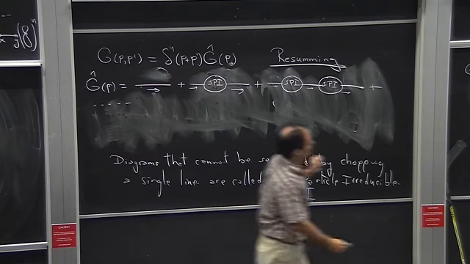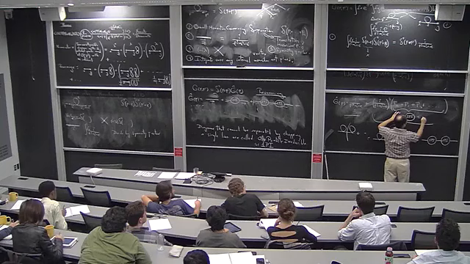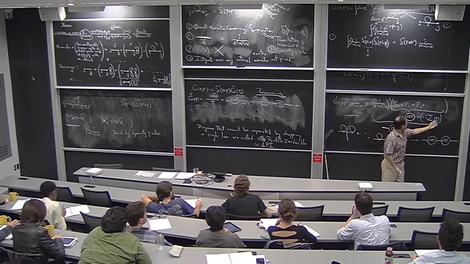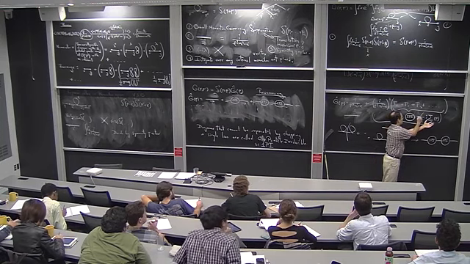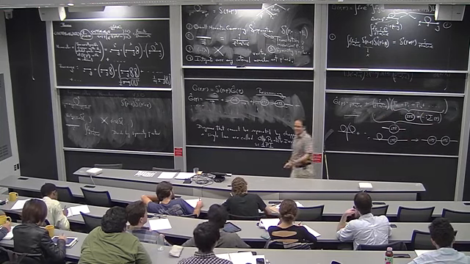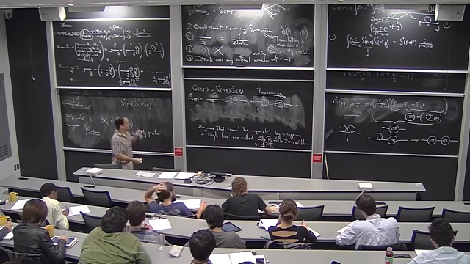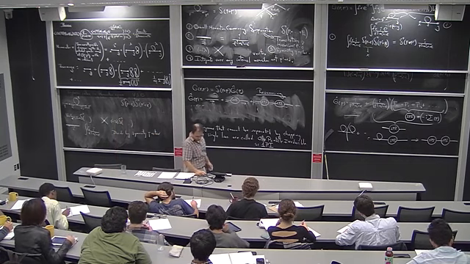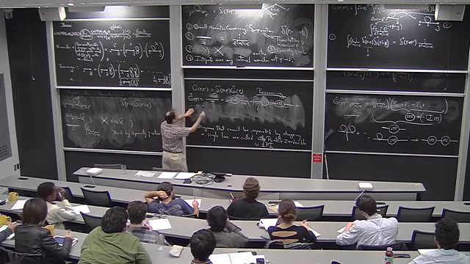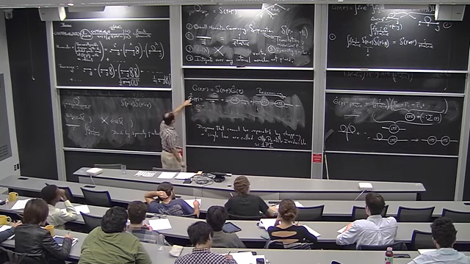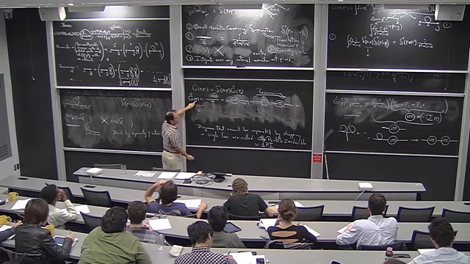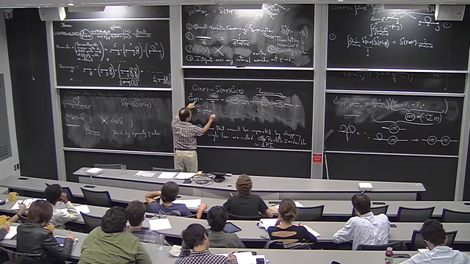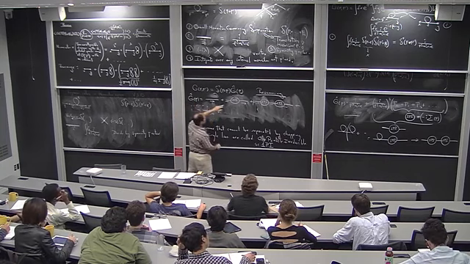Now, this contribution, people like to call it minus i sigma of P, which is a function of momenta, okay? So this is just a definition of this function, assuming it exists, right? So if you assume that such a thing exists, we're going to call it sigma of P. Okay, so if that's the case, what is our function g hat of P? It is equal to i over P squared minus M0 squared minus i epsilon plus, what do we get here?